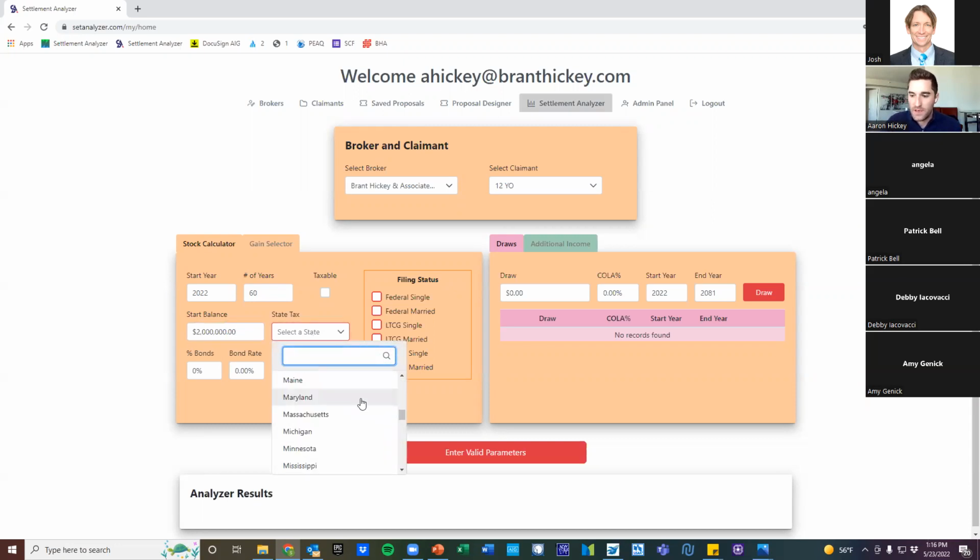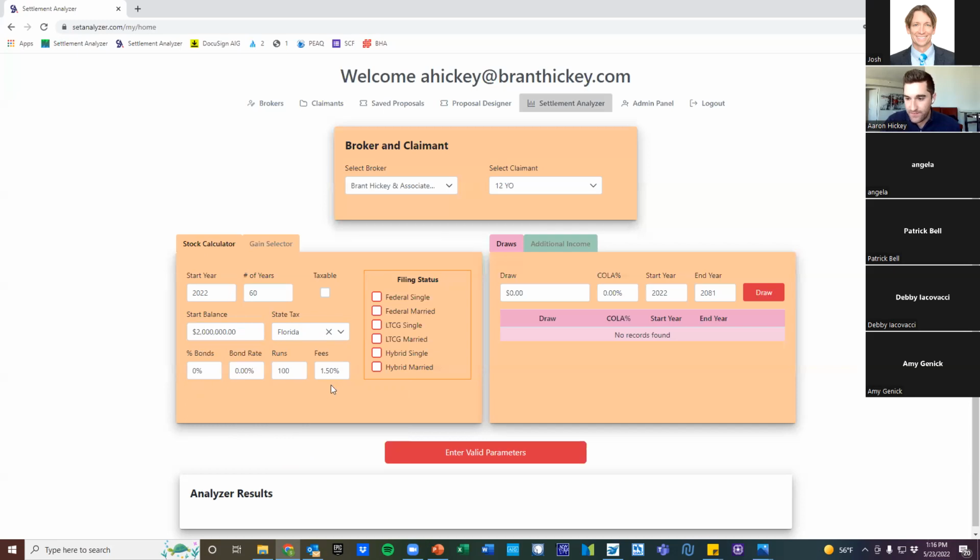Next, we can select every state in the US that we would want to. So we can base it off of any state. We have to factor in that when there is interest gained on these accounts, it will be taxed at both the federal and state level. So in this example I did this morning, I did Florida, which is no state income tax, again, being extremely conservative for this portfolio.